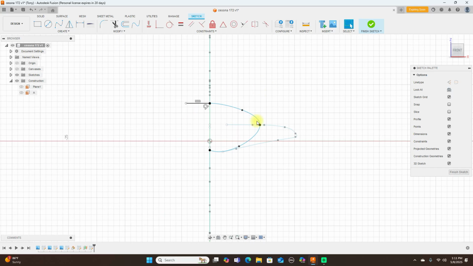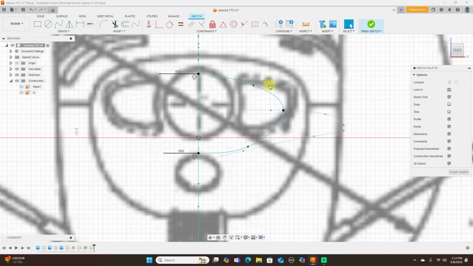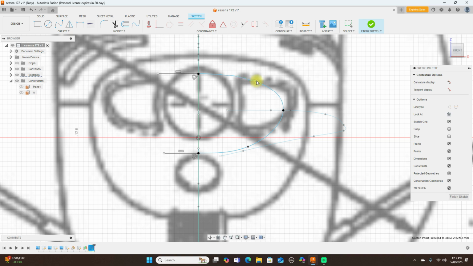And then the bottom, I'm going to draw another line from here straight across, and tangent again. And turn our canvases on again. Now I'll move this. That looks pretty good. Go ahead and finish sketch.